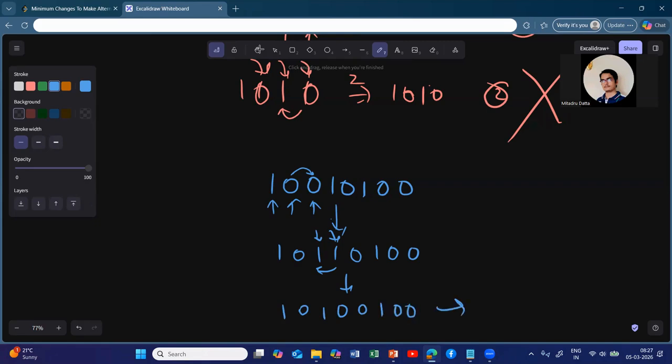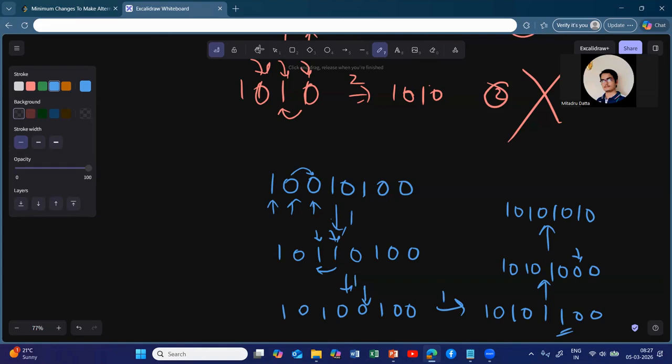Okay. Again, at this index, there will be a problem. So you try to change it to something like this. Again, at this index, there is going to be a problem, because it's equal to the previous index character, so you change it to something like this. Again, you see at this index, there is going to be a problem. So you can change it to something like this, and you see nowhere else will there be a problem. And you might think that this is one operation, one operation, one operation, one operation, one operation, a total of 5 operations. You are able to get the final string, and you might realize that, hey, I am done with this.